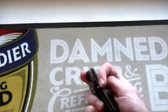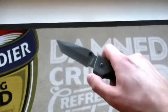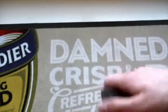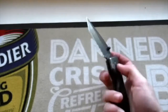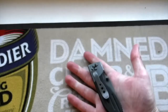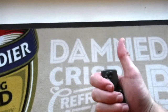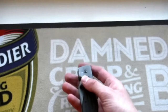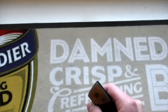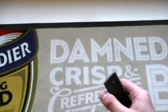So, the K-Bar Warthog. You can get this in two versions. You can get it with serrations or without. On Amazon, it only had the serration model. And since I had the Komodo, which I've lost, unfortunately, I thought I wanted to get another one of the budget series K-Bar does. In the series there's the Komodo, the Gila, the Tegu, the Warthog, and the Yagama. And I want to hopefully collect them all. Yeah, I might need to buy the Komodo again, because I don't know where I've put it.